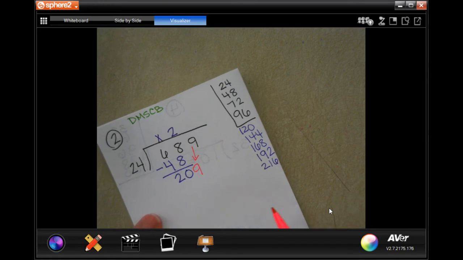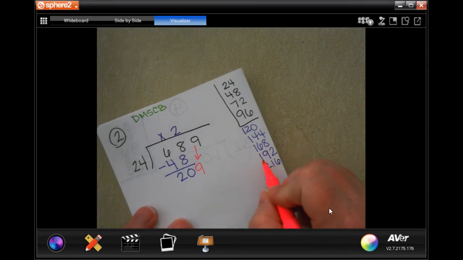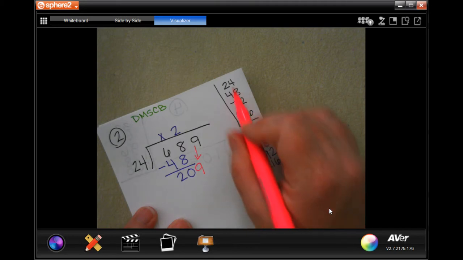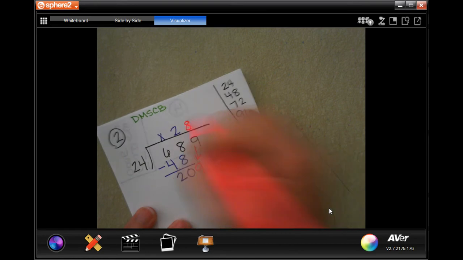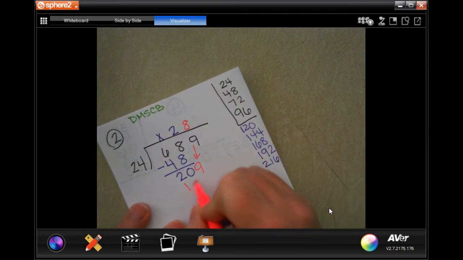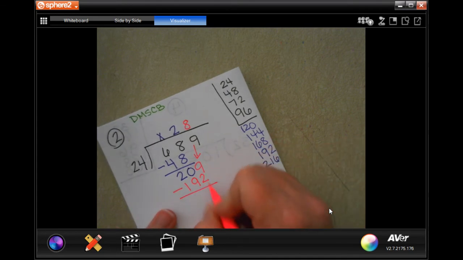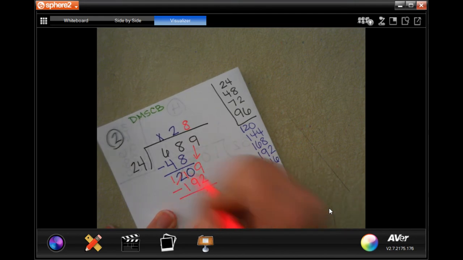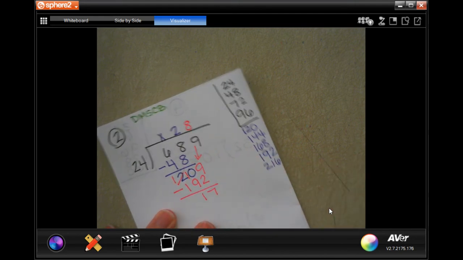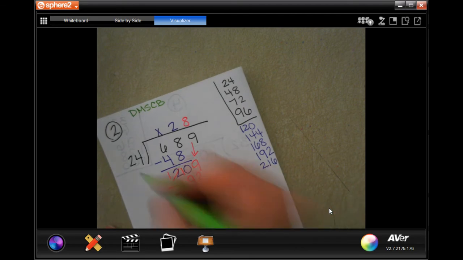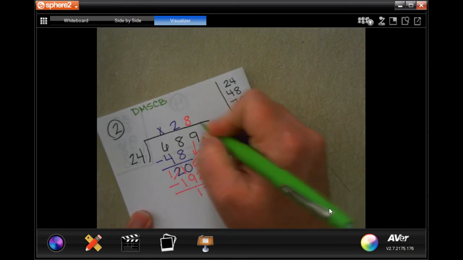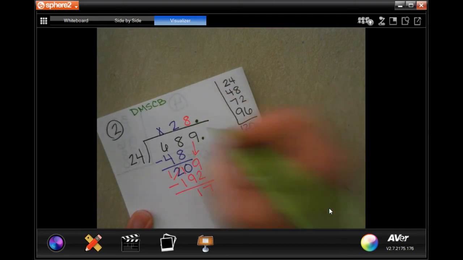So the closest we're going to be able to get is about 192. So that's 8 times. 8 times 24 is 192. I'm going to subtract. 9 minus 2 is 7. 0 cannot take away 9, so I'm going to make that a 1, make that 10. That makes 17. So now, 17 is smaller than 24, so I'm going to put my decimal in. And I'm going to put a 0 in, and I'm going to bring it down.